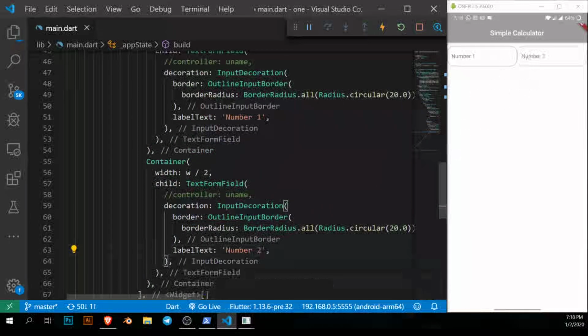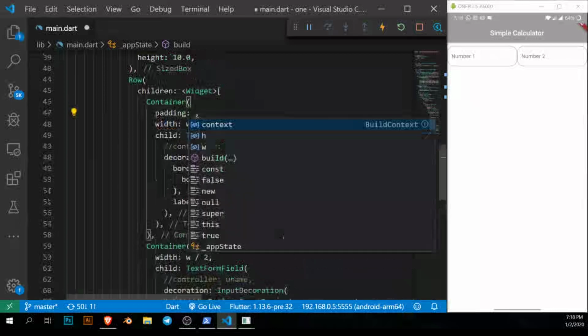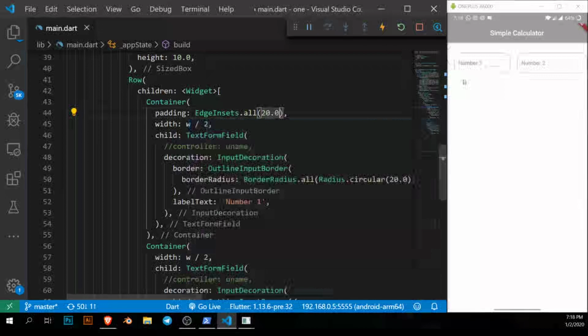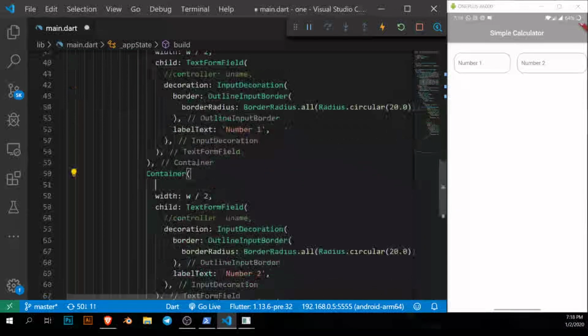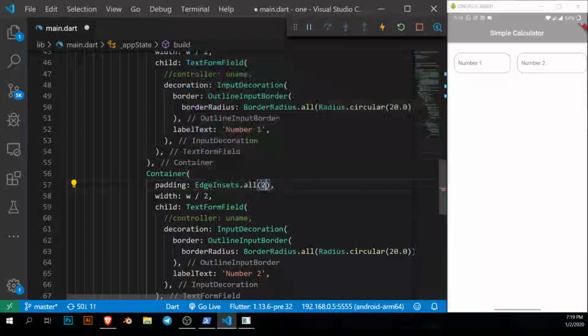Like this. So what we can do here is add some padding, let's say around 20.0. Padding is a gap from every side. That means all. And if you put it as only, then it's going to be from only one side, whatever side is specified over there. And over here too, 20, just like that. Now it looks much neater, right?